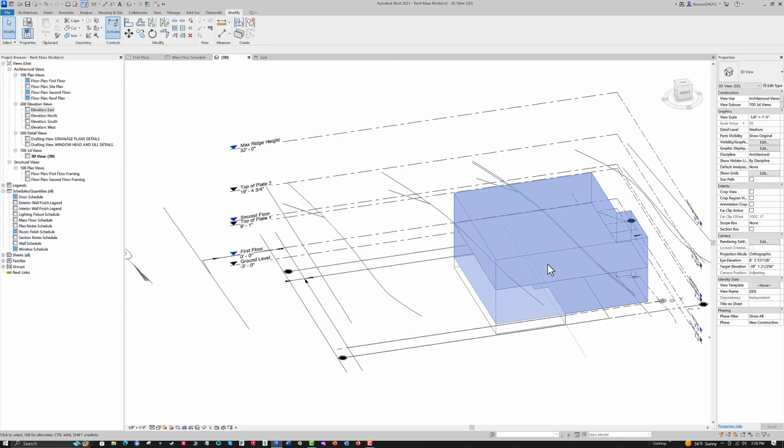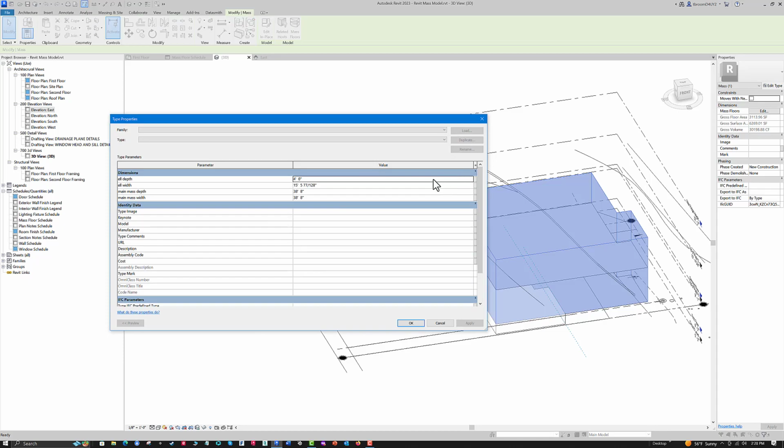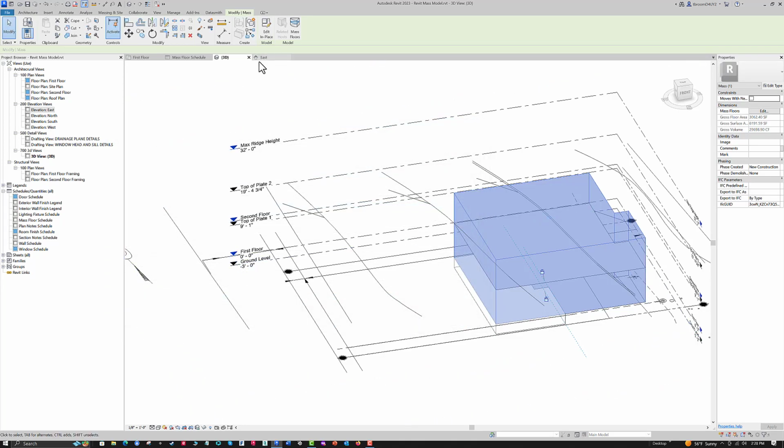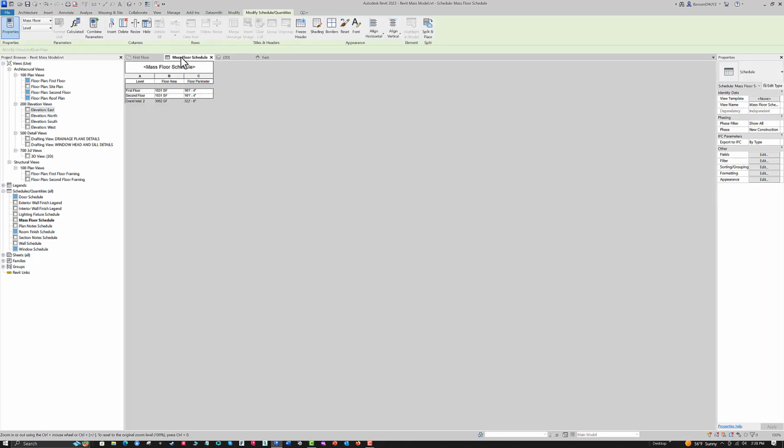Well, let me select the object first. And we'll just go ahead and make it, let's make it 38. And see what that does. That's still too much.